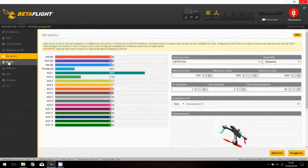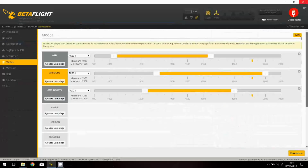So I will check now the default flight modes, and first check what is beeping. We have the arm on the upper position, it's yelling. I will change these settings, okay, because it's absolutely not mine, and we have everything on the same three-way configuration. So I will apply something different. I will first use more the aux1, sorry, here, and here it will be more the aux2.